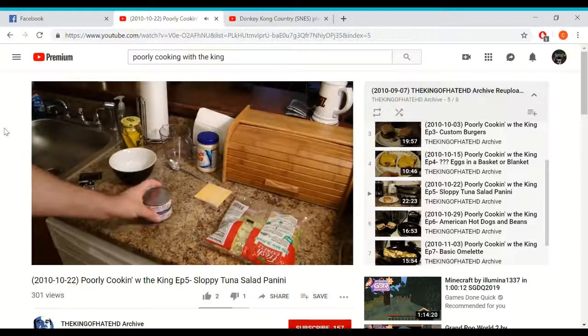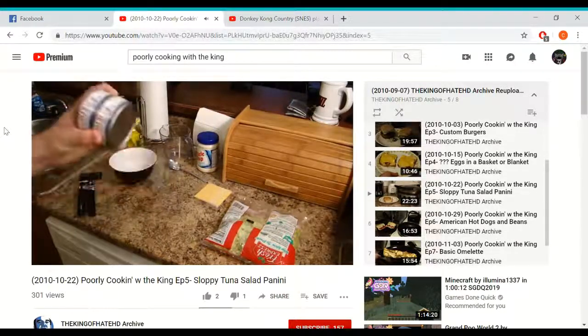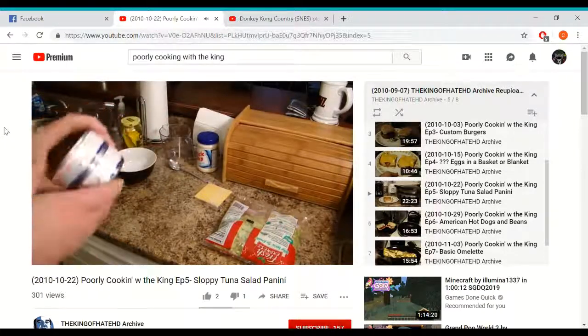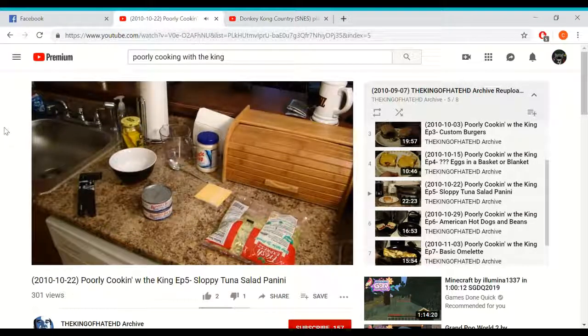However, if you're only going to make one sandwich, obviously 1 can is going to be more than enough. In this case, each can's 5 ounces. He's only making 1 sandwich, and he just got done saying that 1 can is enough. So why he's making 2, I don't know. It's usually used for other different kinds of recipes, but I wouldn't recommend it for tuna salad.